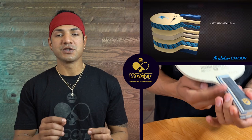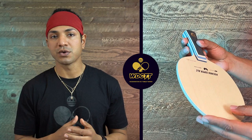It's the same wood composition, 5 plies of the same wood, with 2 plies of the new Super ALC. It's more densely woven, so it gives a higher, a little bit harder feel and more impact, like a faster reaction. And they claim that it also has a little bit less vibration, which is also pretty good, a smoother feel. So we will be testing it out and letting you guys know what we think about it.